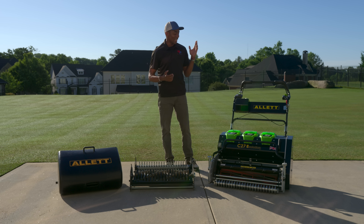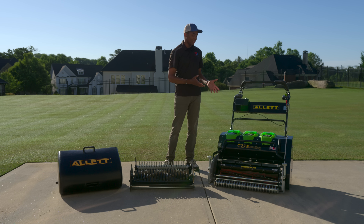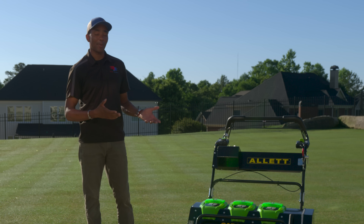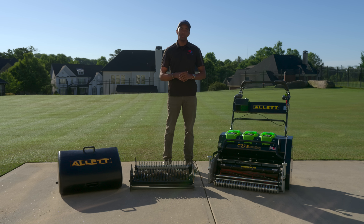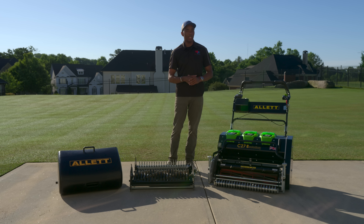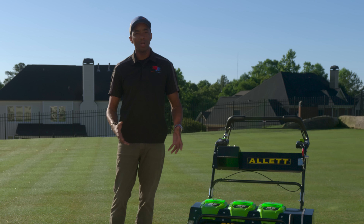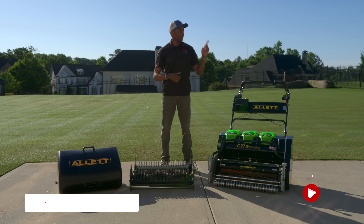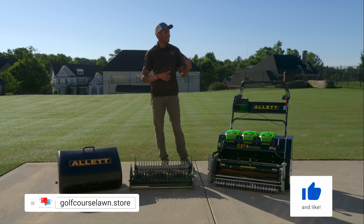What's the verdict? I absolutely love the C27 Evolution — it's made me a big believer in what's possible with battery-powered lawn equipment. It is expensive compared to its gas-powered equivalents, but the reduction in noise pollution and the benefits of the interchangeable cartridge system likely make this the last mower I'm going to need for a very long time. If you want many of the benefits of an electric-powered interchangeable cartridge mower but the C27 Evolution is too expensive or too big, I'll have a video here for you to watch next that I think you'll really enjoy.